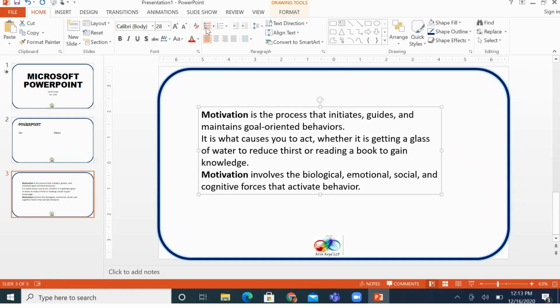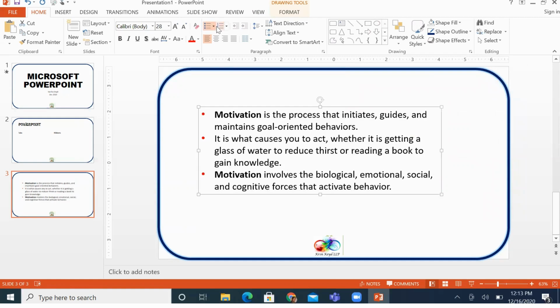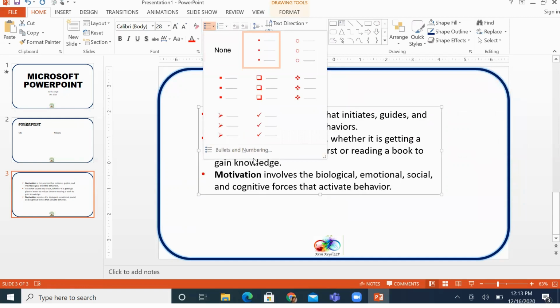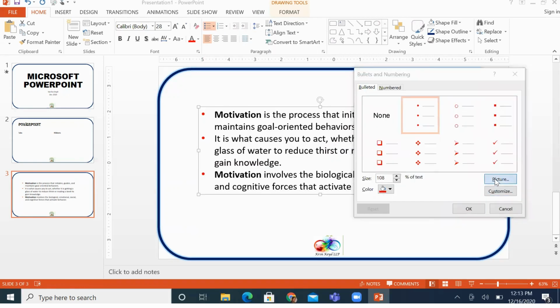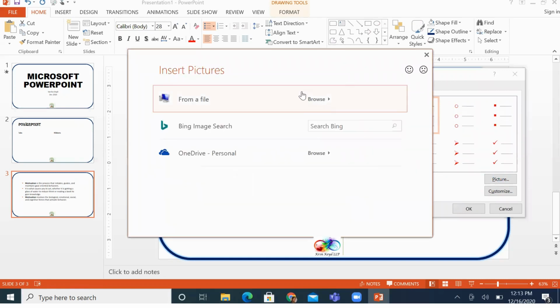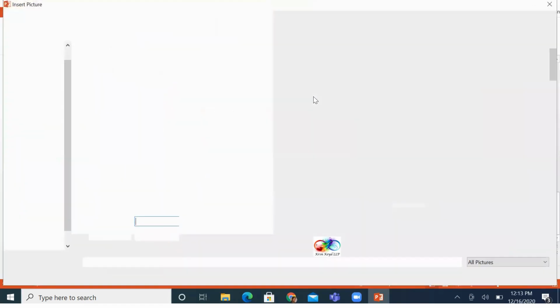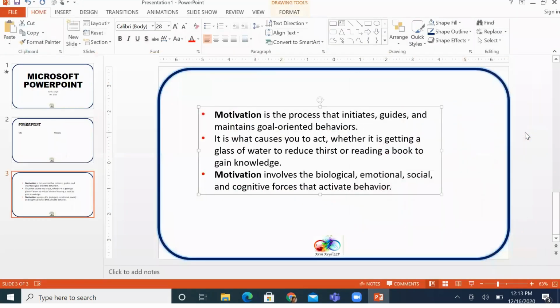Now there is one more option that I would like you all to know. By clicking on it directly once, it will remove it, and by default it has another bullet. Now let me go on to the more bullets and numbers, and we will click, and I will go on to the picture option. That's a lovely option. It gives me a pop-up of the file or directly online or your drive. I will go from the file and I will pick up the abundance, and automatically it got entered as a bullet. Any product that you are having, you can use that product to define it. So that's about the element of adding bullets here.